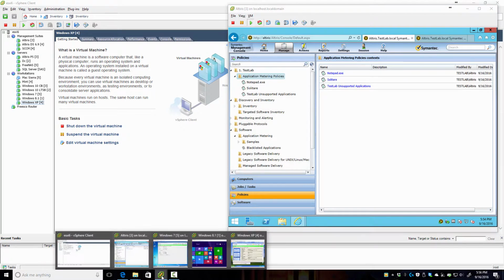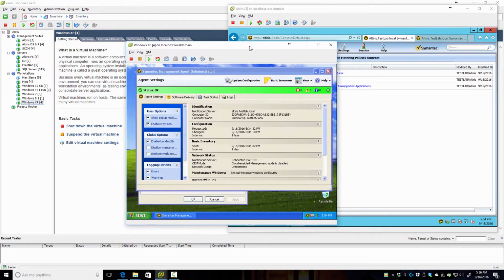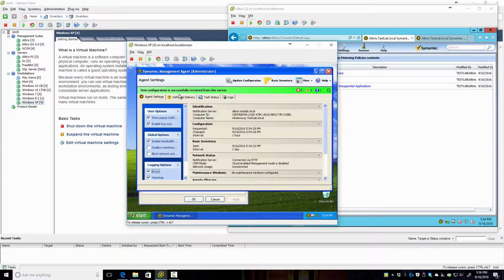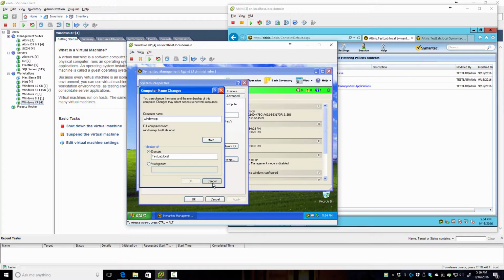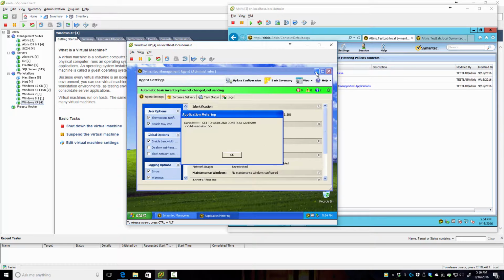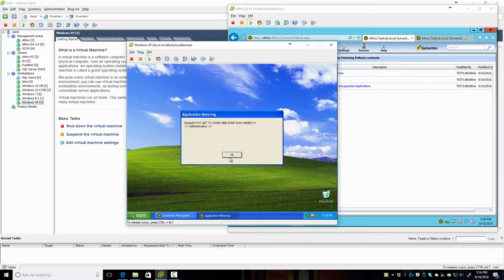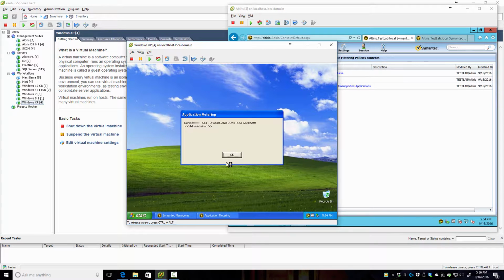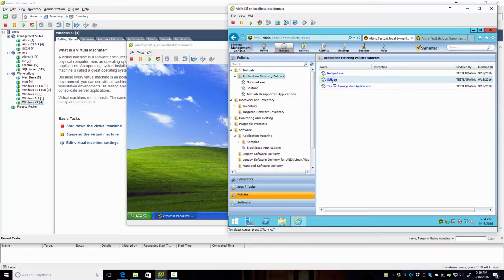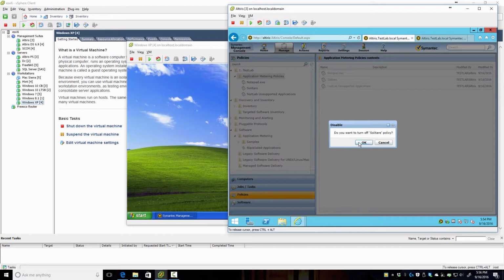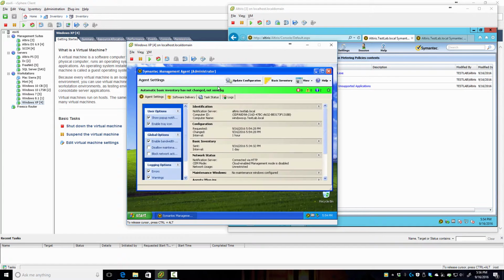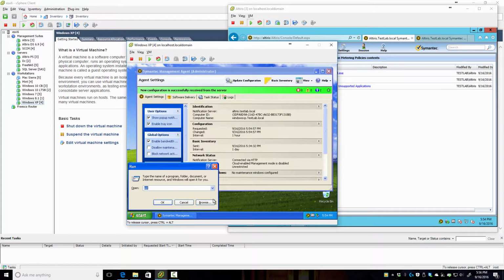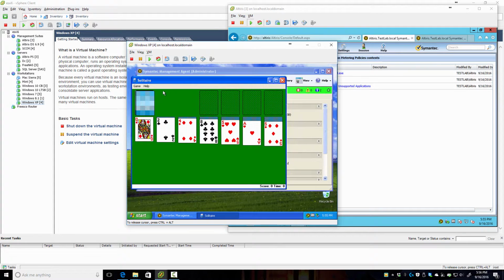So now this is all set up. Let's go to trusty old XP, update config, received new. All right. I had it up and running. So sol doesn't run. Now, if we disable this, you can right click and disable from here. We come in, update, sol.exe. Okay, so solitaire's up, right?